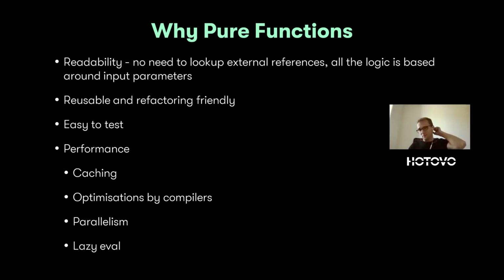Now, let's talk a bit about why we want pure functions. I think argument number one is readability. If you look at the function and what it does, what's the logic in there, you try to understand it. I think it's much easier if you have everything on your plate. So there are no external references to class fields, to variables out of scope, to global variables or anything else. So this is really important.